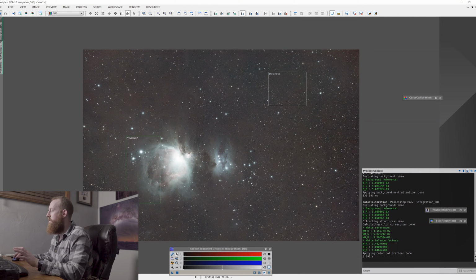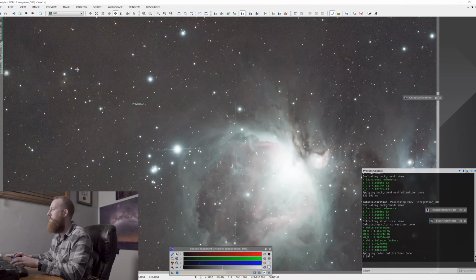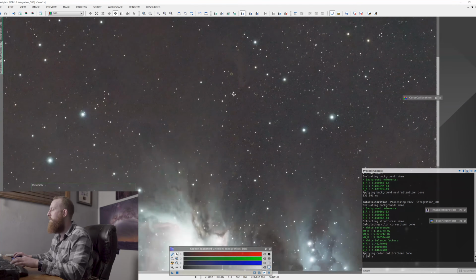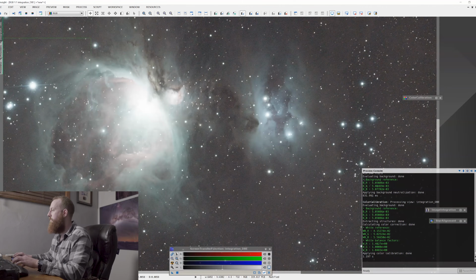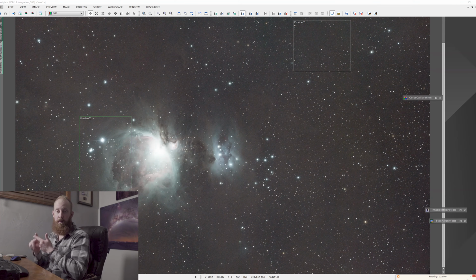So you really can start seeing it fixes some of the gradient. You start seeing some of the dark nebulae pop. And of course, look at the color when we fix it of the Orion Nebula itself. Clean and natural. We have a lot of gas and dust here that we're starting to reveal just because we corrected for color imbalance. Okay, so what I like to do now at this stage, we have stacked the images, we have combined them, and we applied some color correcting after we neutralized some of that gradient from light pollution.